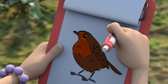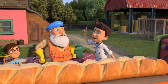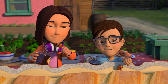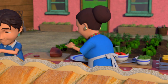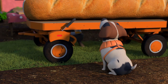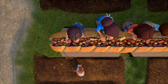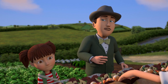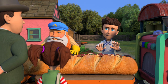Yes, Robin. Got it. Okay, everybody. It's sandwich time. Doing? I can't say officially until the sandwich is complete, but unofficially, it's looking very good. Very good indeed. We shouldn't be too much longer.